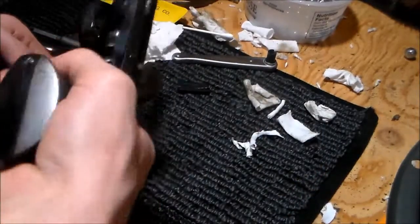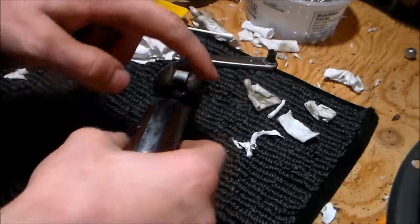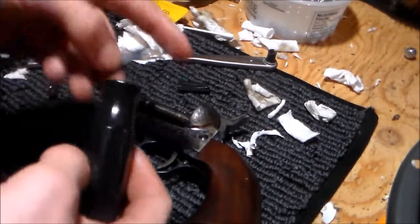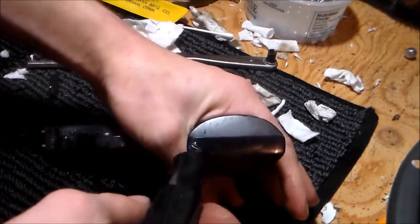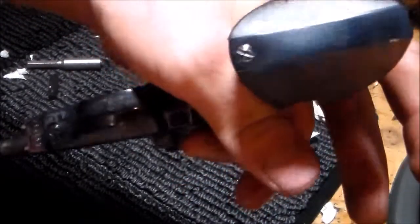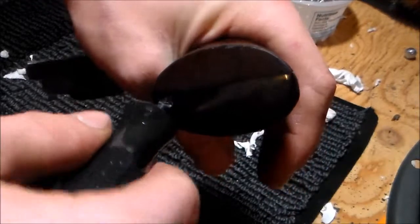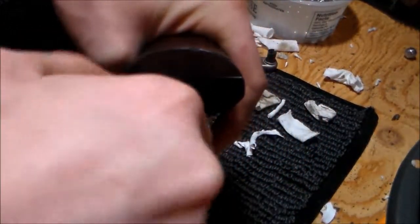So now we have to take this apart, and the first thing to do is loosen up this screw, and then go to these. So what I have to do is change bits. You can see this screw is pretty boogered up, and that's from a regular screwdriver. Just boogered it up when the gun was brand new and everything was tight. That's why you want these good hollow ground screwdrivers like the ones I'm using.